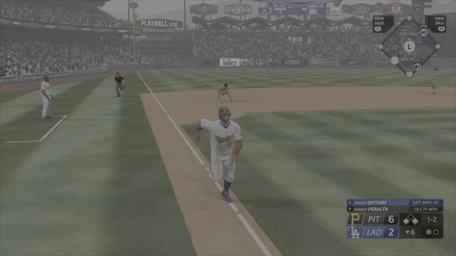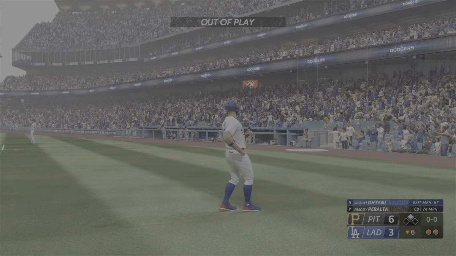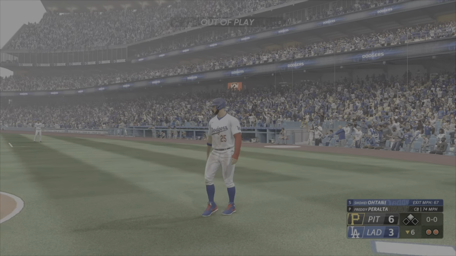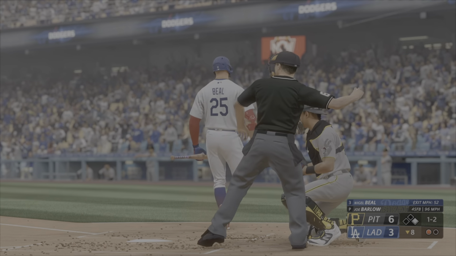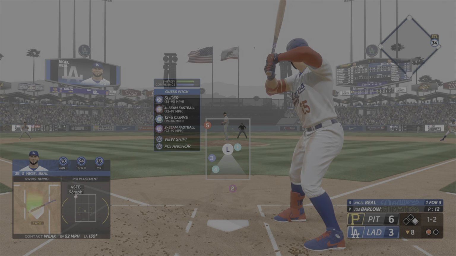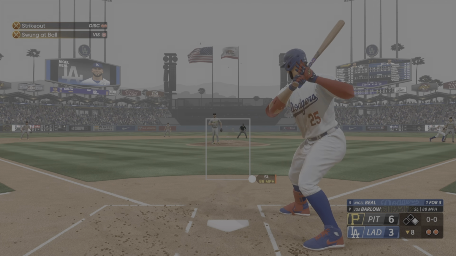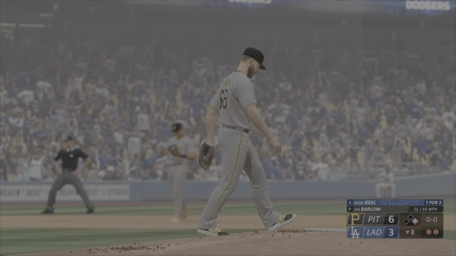Hit on the ground. Might be two. To second. There's one. The throw is wild and it gets away. And this ball's going to wind up out of play. So a big time costly mistake there. Up right here. Right-handed reliever. And down on strikes. And there are two outs. Well, big power.